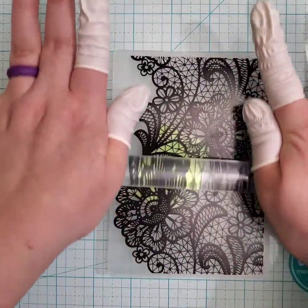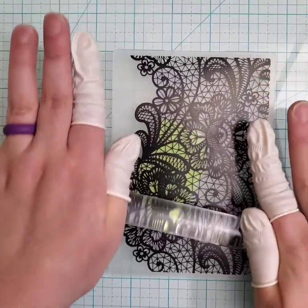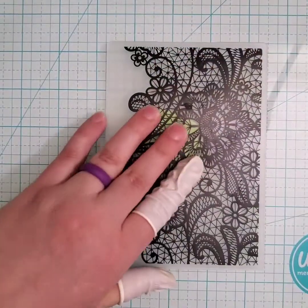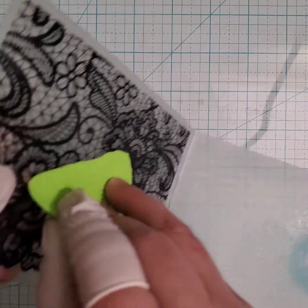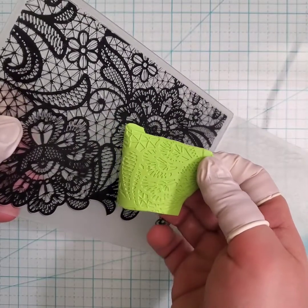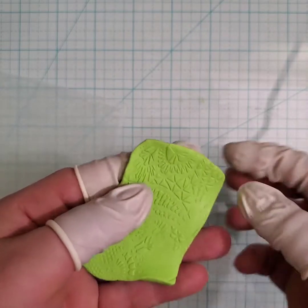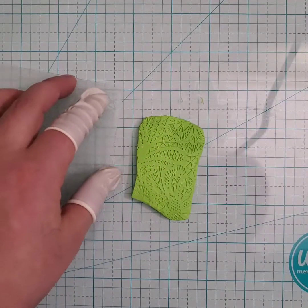So let's see what this will give me. This may or may not work. Oh wow. That is gorgeous. I don't know how much detail you can see, but where's my circle cutter?